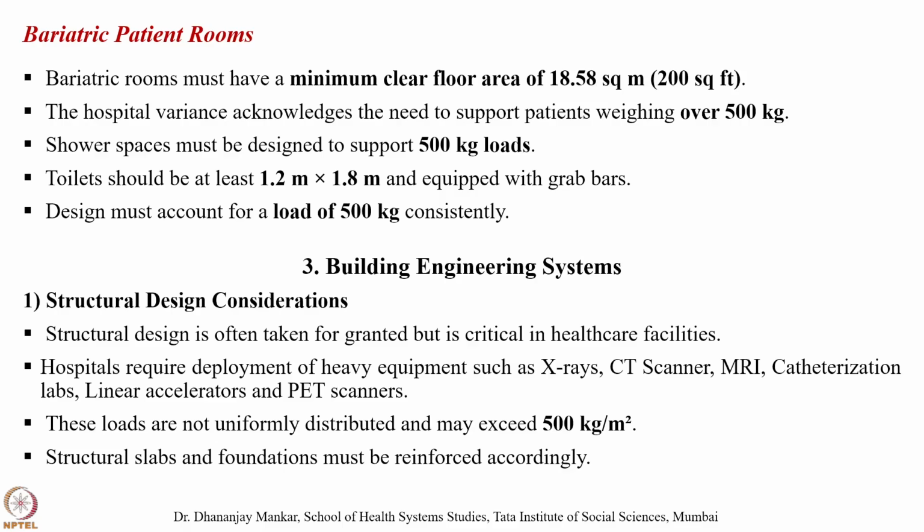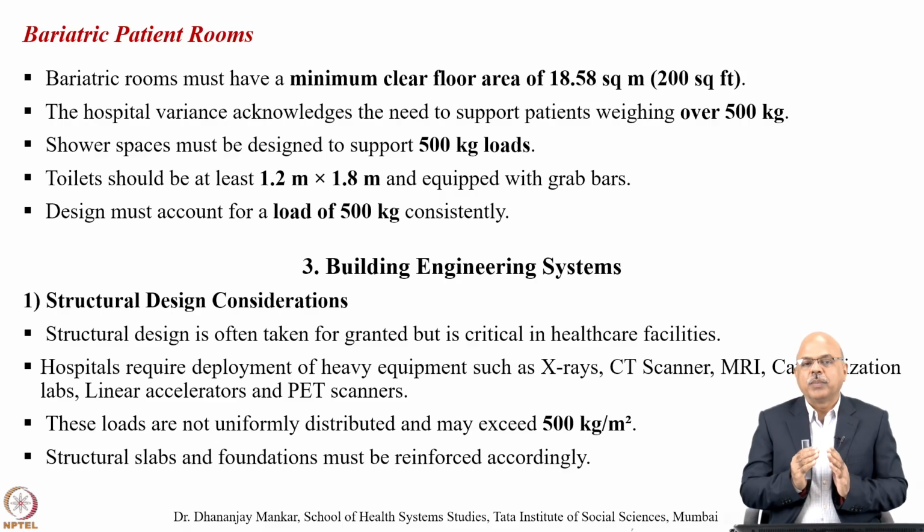What is the bariatric patient room? A bariatric patient room must have a minimum clear floor area of 18.58 square meters, that is 200 square feet. The hospital acknowledges the need to support patients weighing over 500 kg. These patients take a lot of effort and staff for the hospital to deal with, so space is very important. India is nowadays getting a lot of patients in medical tourism for surgeries, which are more bariatric surgeries.